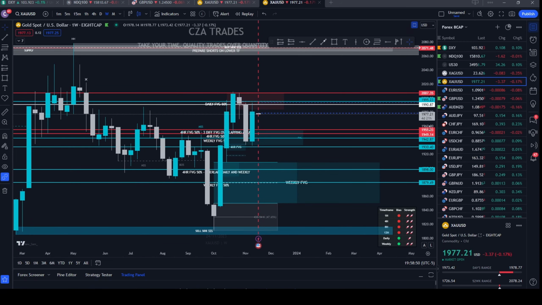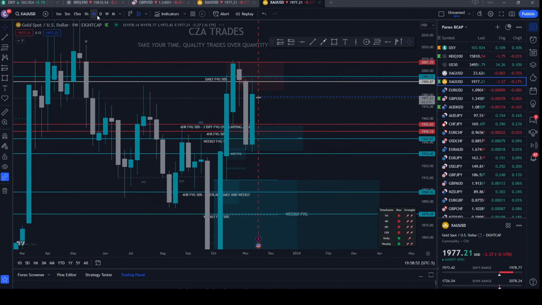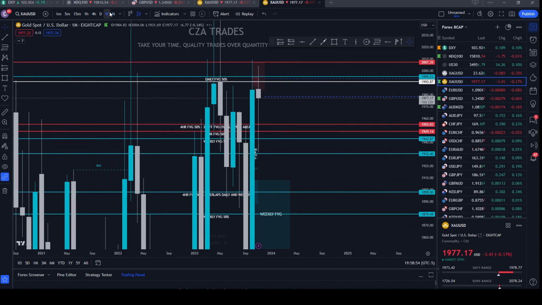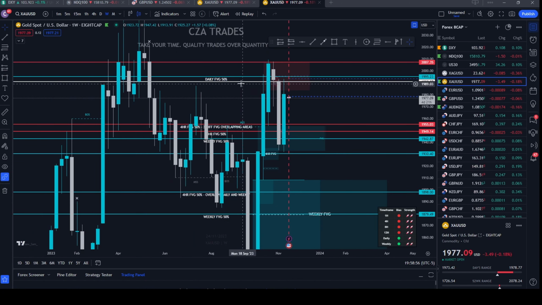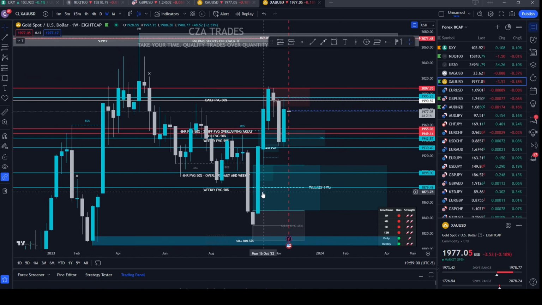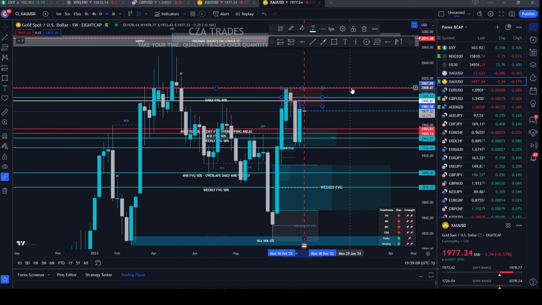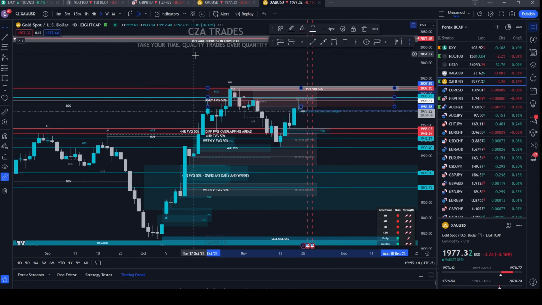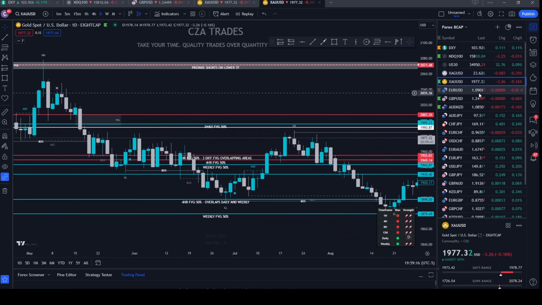Gold. I love gold. So we are looking at the weekly chart. Weekly chart looks wild, but it looks like it's finally out of gas, right? So on the weekly chart, you're going to see over here, we did mark this out. This is a daily point of interest, a daily fair value gap that we had. We marked it out on the live stream about 2 weeks ago, and we identified that point of interest, right?